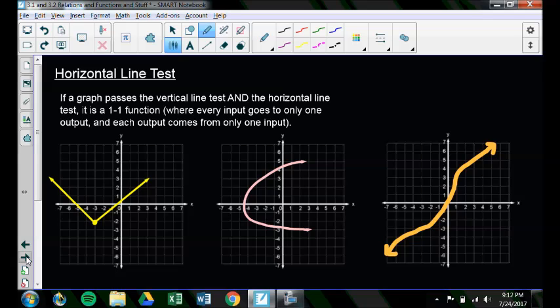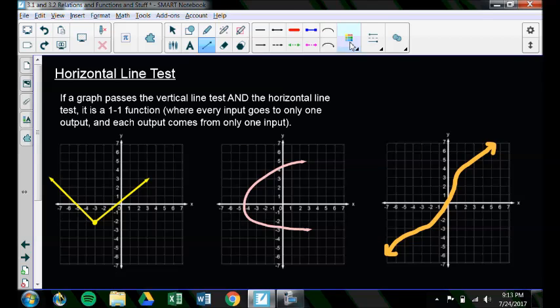The horizontal line test is what tells you if something is or is not 1-to-1. And this is where we're starting to talk about probably new stuff for a lot of you, so I should be slowing down, so I will. Remember, 1-to-1 means each output is only used once.